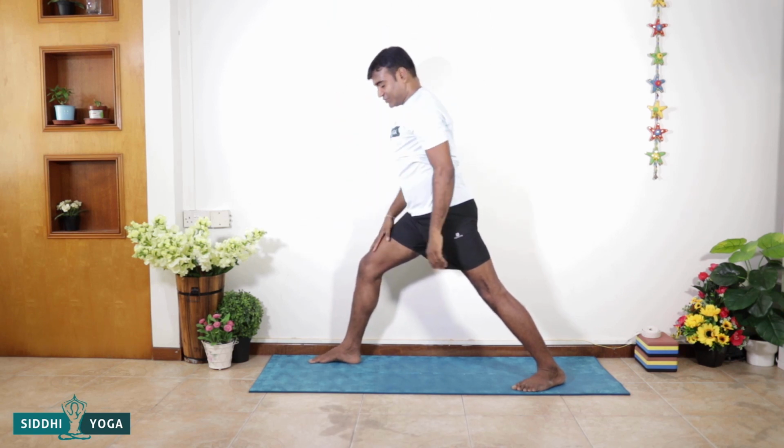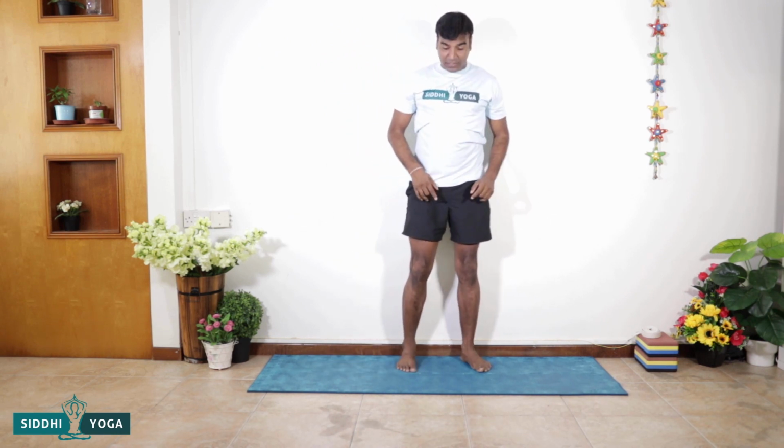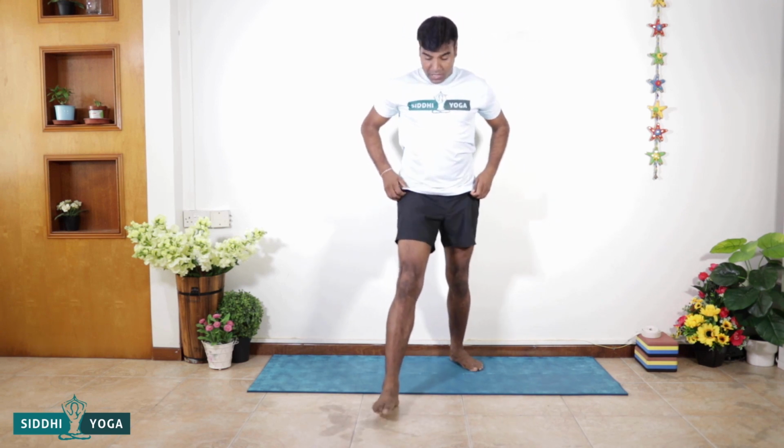Let me change the direction. From here, once again, 45-degree angle, stepping the leg forward, tall yourself. So now my hips are facing in front, my rib cage is facing in front, okay? And I'm on two parallel tracks. It is not this, okay?